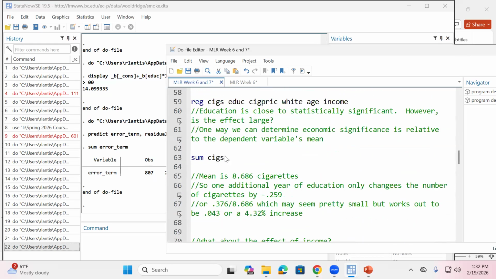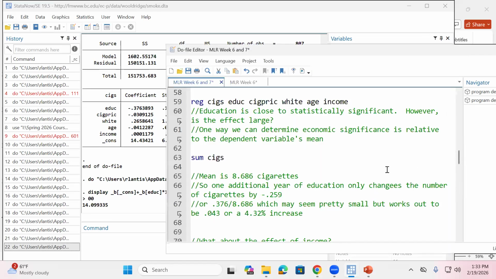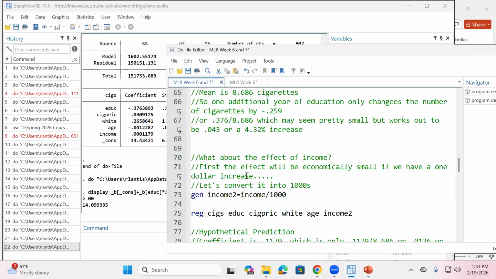So if I want to look at cigarette use, one thing that we notice, if I look at that income variable, which was just in dollars, what's the impact of having one more dollar of income going to be on almost everything? Really small, right? So let's say I want to scale this up, and maybe I want income to be represented in thousands, because a $1,000 increase, I might be able to see it has a relatively large effect on things. So I'm going to come down here, and I'm just going to create this second variable called income2, where I've scaled the original income variable. If I divide it by 1,000, the units is now thousands of dollars as opposed to $1. Okay, so I create this scaled variable.